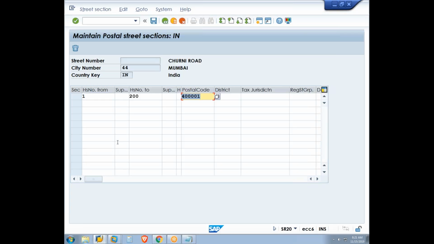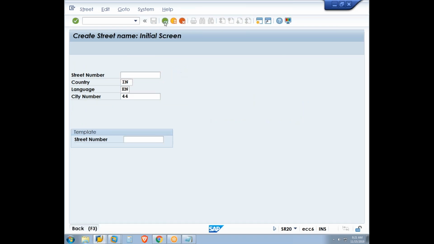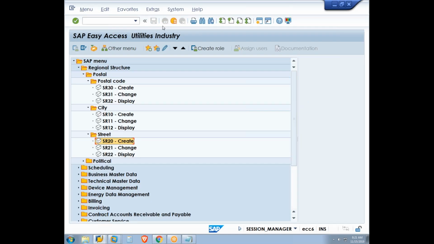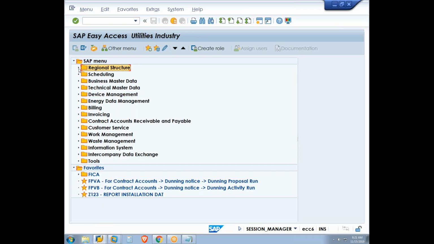And if you're going to add any suffixes to the house numbers, like A1, A2, you can manage that too. So now we have set up one example of postal regional structure data. Like this, we set up the data for the entire city. We can pick up that information whenever we create a business partner or a connection object.